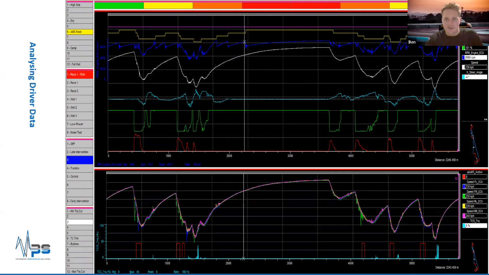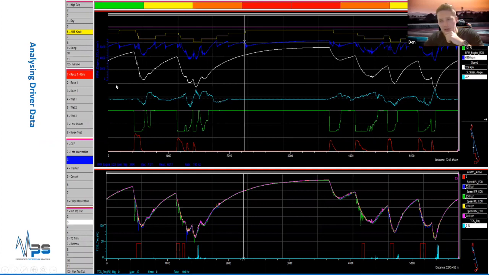We're very lucky there that we've got all the toys that I'd possibly need to be able to analyze the driver's data. So this would be mostly made up of the essential channels which I talked about. So we've got speed, steering angle in blue, throttle in green, brake application in red. These are the bare essentials I would deem if you want to look at your driver's performance.